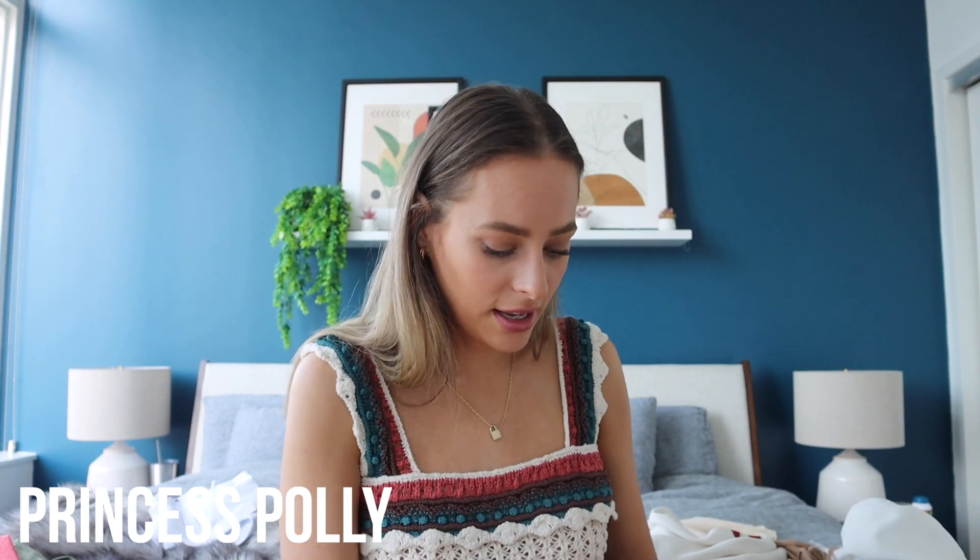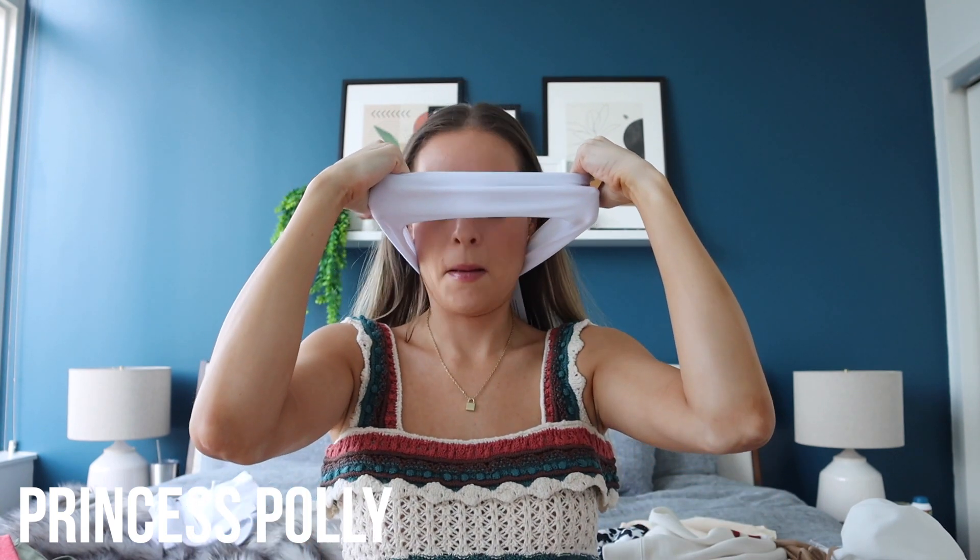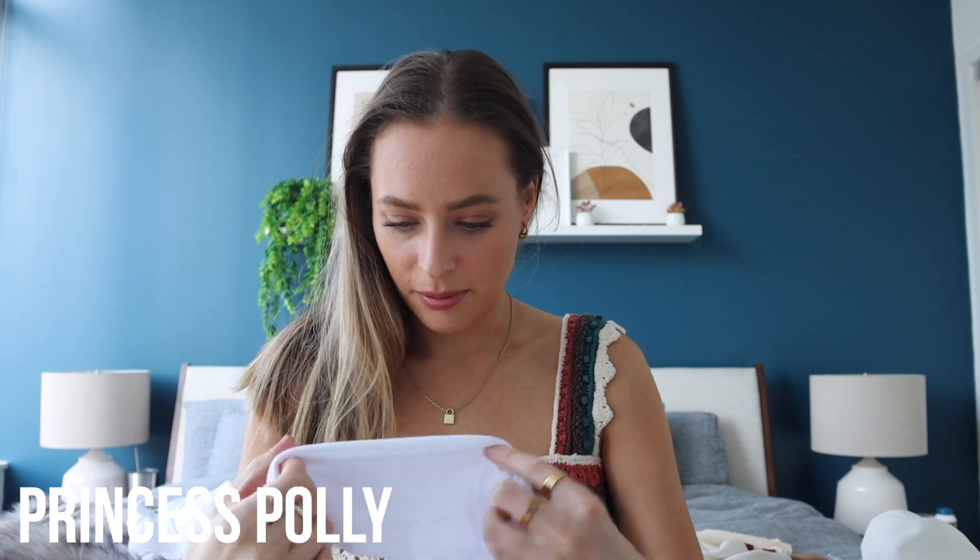I picked up some accessories too. First is this headband — I have to be careful not to get it on my makeup since it's white. It's very wide so you can cinch it in or wear your ears out. It's very 90s and I know not everyone is going to like it.